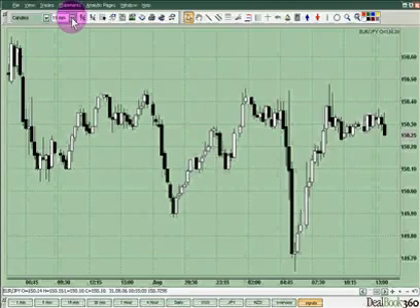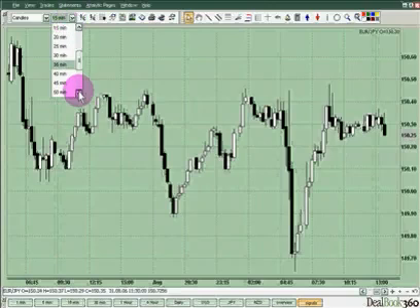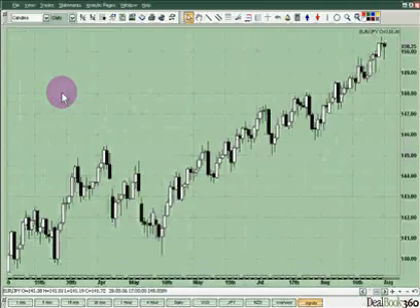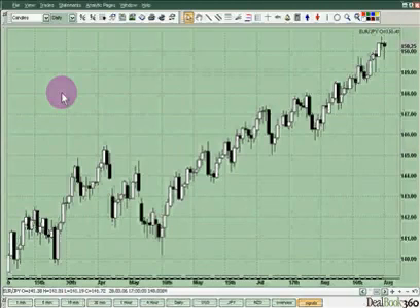Let's change the time frame from 15 minutes, meaning that each one of these candles represents 15 minutes of trading, to daily. That's what most people are used to looking at, and we don't use daily as much as stock traders, but let's start by looking at the daily chart. Wow, look at that. That's a good looking chart.